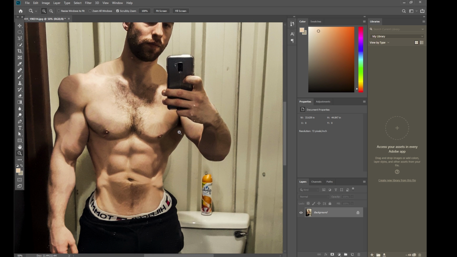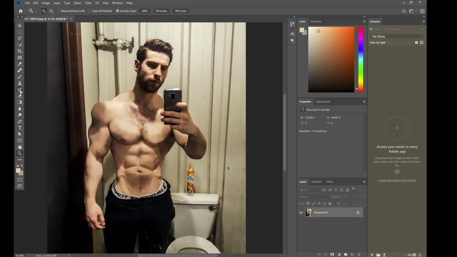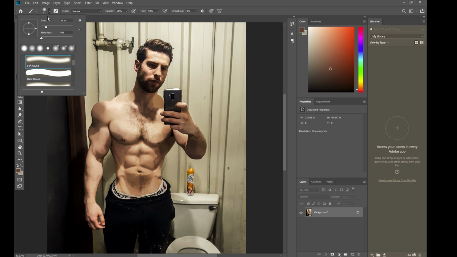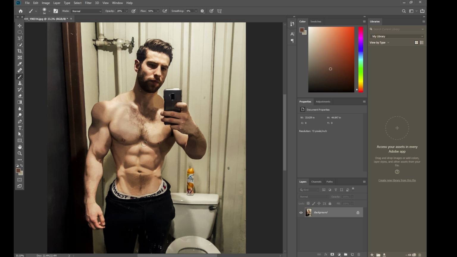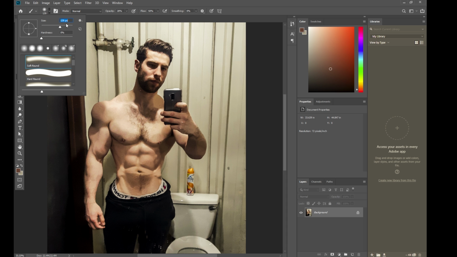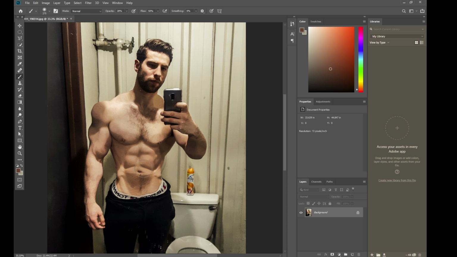Looking more Chad-like already. Alright, so now you can, if you want, try to increase how tanned you look. Grab a more shadowy flesh color, increase the size of your brush, make sure opacity is down, and you can kind of paint over yourself to give yourself more of a tan. I'm going to increase the brush size a little bit more here. Boom. Pretty quick and easy way to make you look like you just went to the Bahamas or something like that.